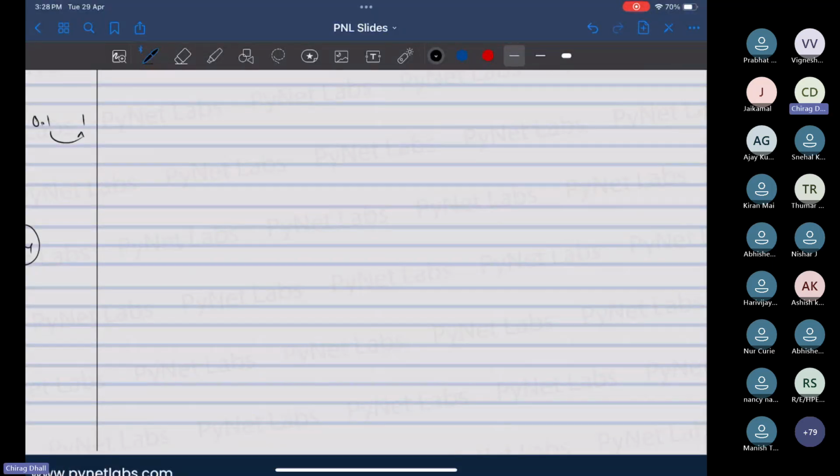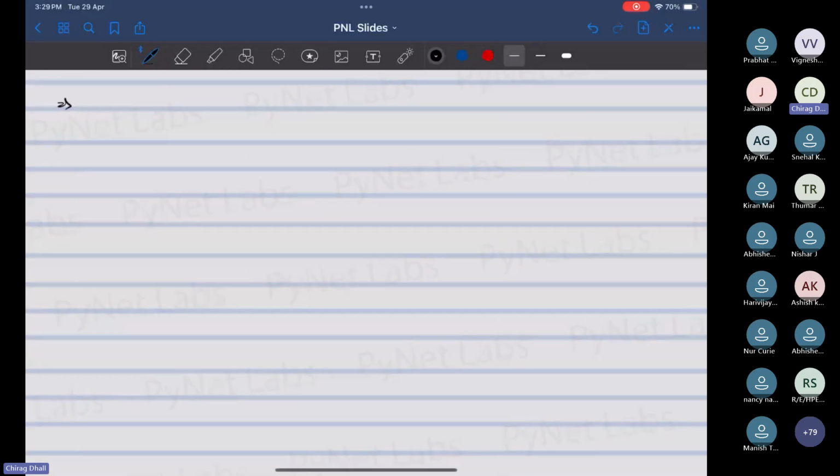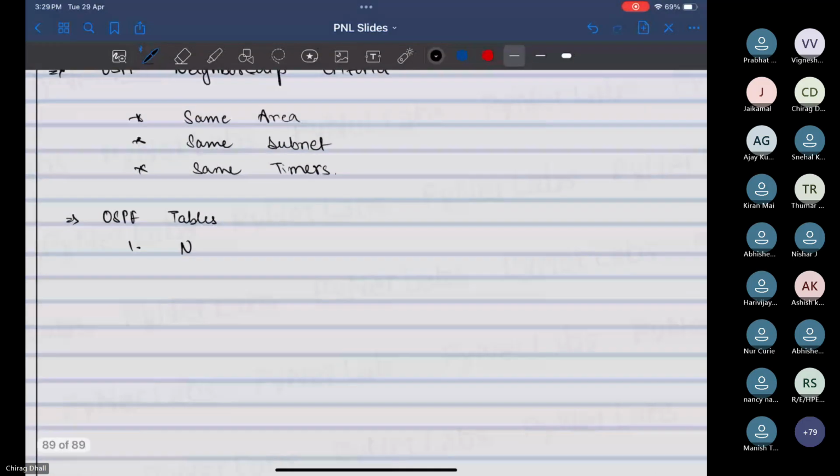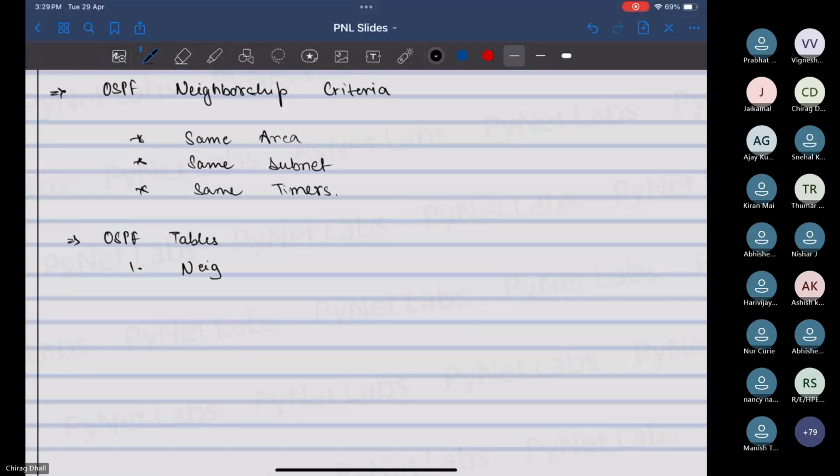Then we discussed there are some tables which are maintained in EIGRP. So let's also understand what all tables are maintained in OSPF. First is the neighbor table, which can be checked by using the command show IP OSPF neighbors.